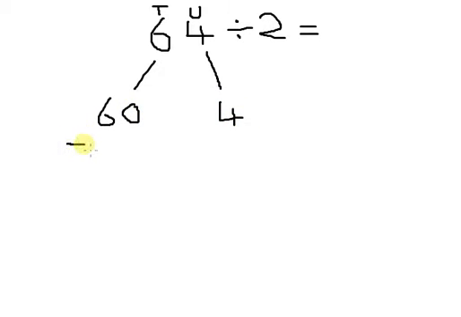Now, step 2 is divide them by 2. And again, when we are dividing by tens, if it's an even number, we can just take the 0 off, half it, and then we can get our number. So 60 divided by 2, well, 6 divided by 2 is 3. If we take the 0 off, put the 0 back on. That's really important because it's not 6 we're dividing, it is 60. And 4 divided by 2, well, that's easy peasy.